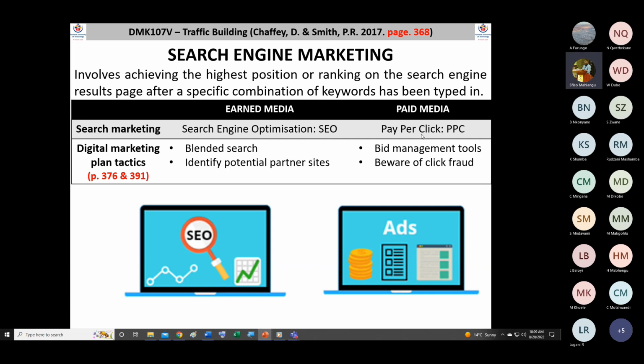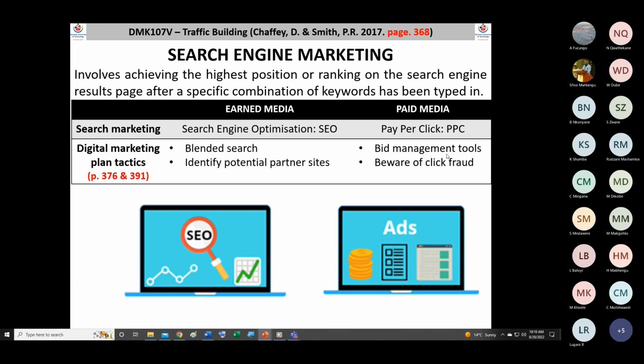And then we get the pay-per-click. For pay-per-click, the best option is to use the bid management tools. The bid management tool is an online software. It tells you people or companies will set up some sort of an auction for keywords.